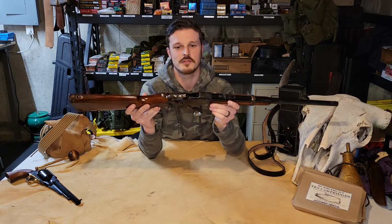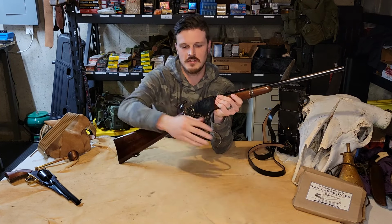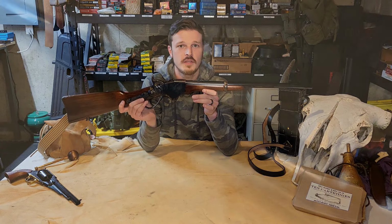but it's going to be really difficult to show you that there's nothing in it because the whole action falls away. So you can see there that there's no bullet laying in the top or anything like that, but you have a 20-inch fairly heavy profile barrel.